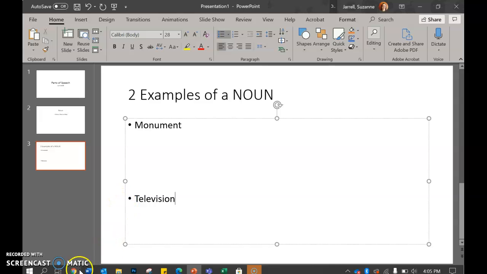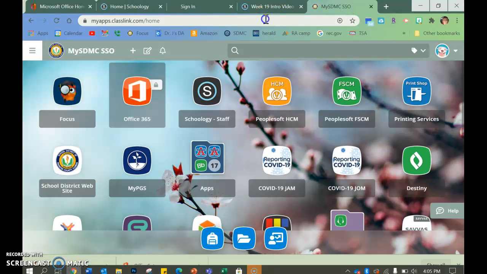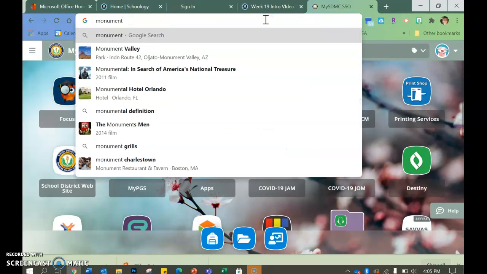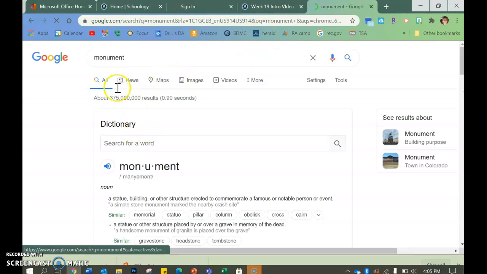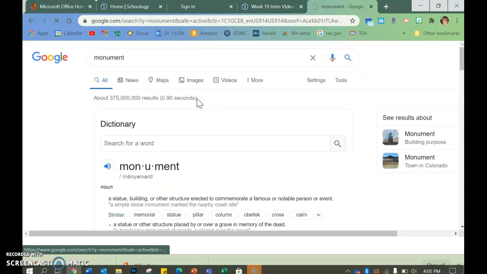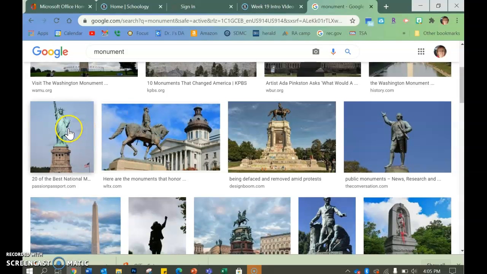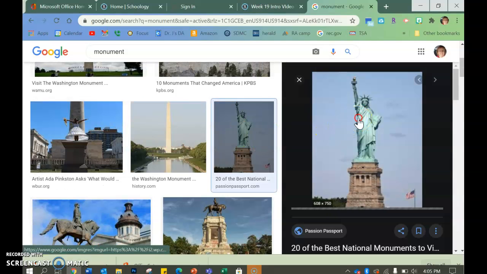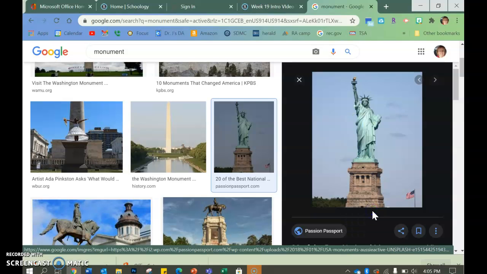noun. So now what you would do is you will go to the internet, and you can put in whatever it is. I'm going to click on images. I'm going to find a monument that I like. I'm going to right click on top of it and hit copy image.